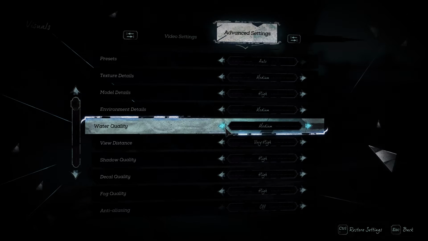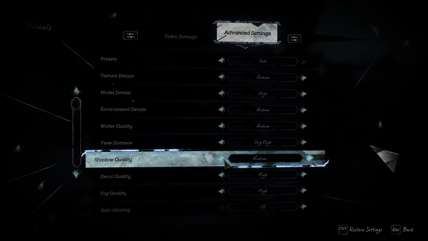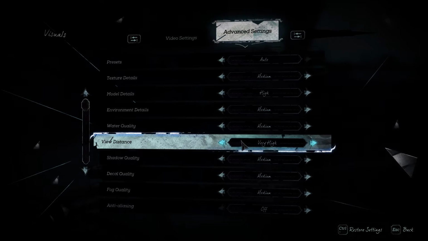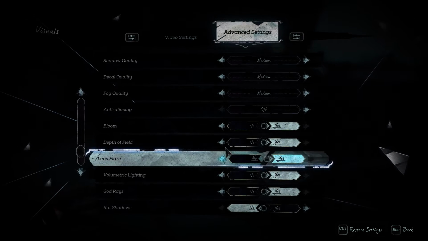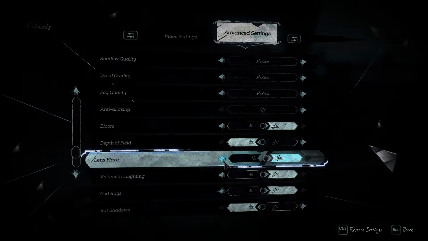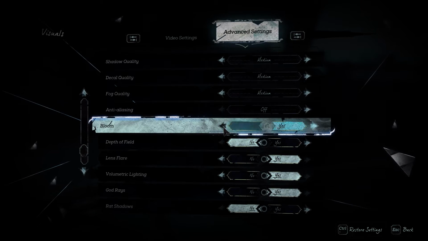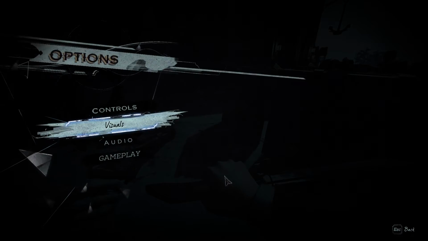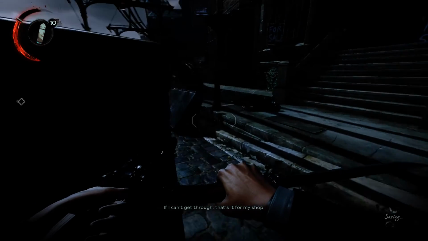Environment details, water quality, shadow quality, decal quality, fog quality. Whatever, let's lower the view distance as well. Depth of field, don't care about it actually. Lens flare, bloom, I don't even know what bloom is. God rays, those are the things that have the most impact. God rays and the volumetric lighting stuff, but that's it.